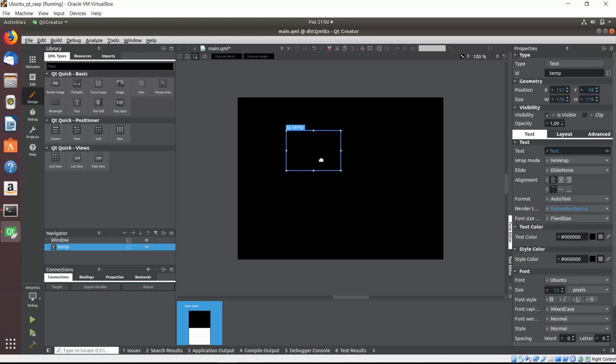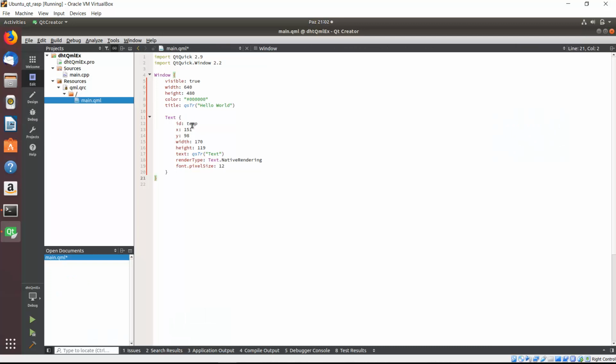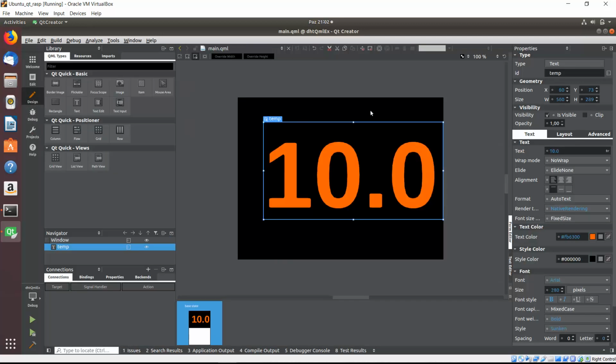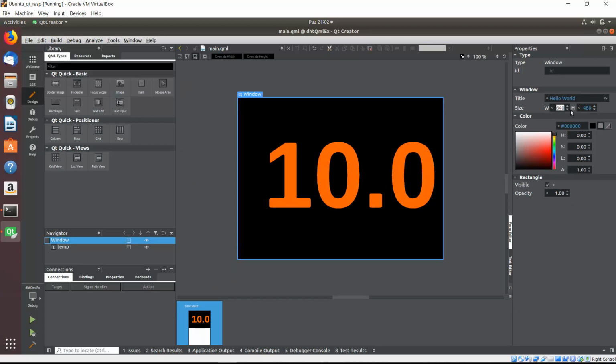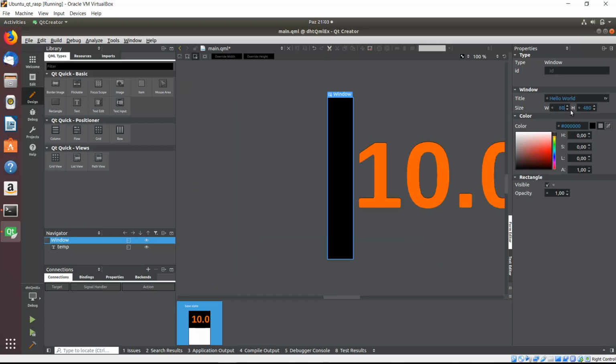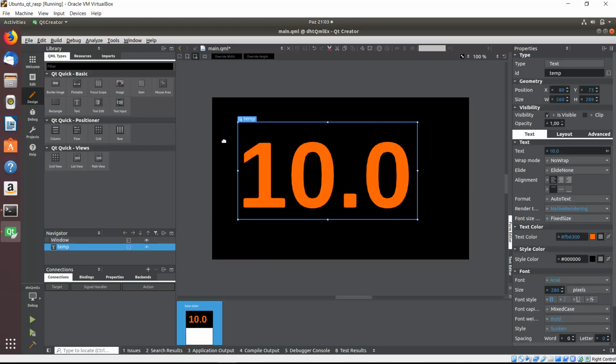I did the design before, and to save time, I copied it. Go to edit, and the text is here now. It was added before. And I copied the text here. You can find all the example code below the video, on GitHub also. Go to design, and the background is not the suitable dimension, so you make this 800, then okay. This will be the temperature data.